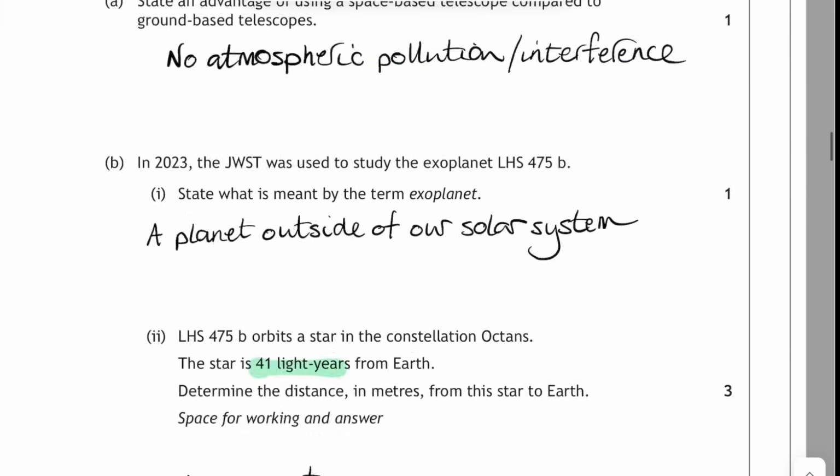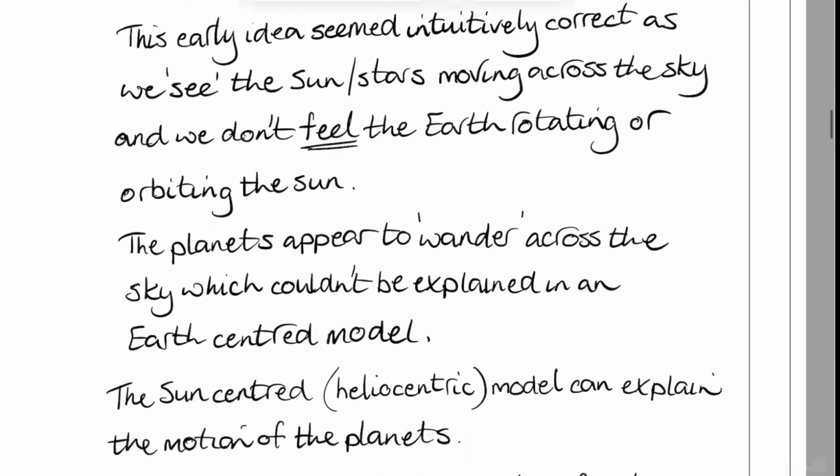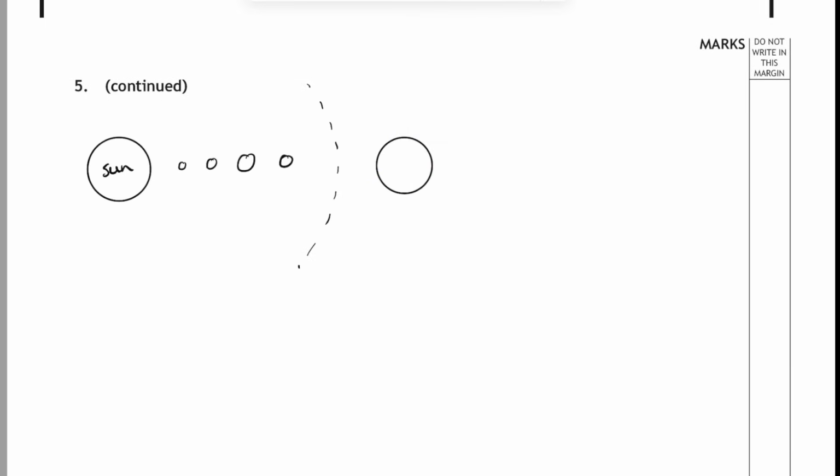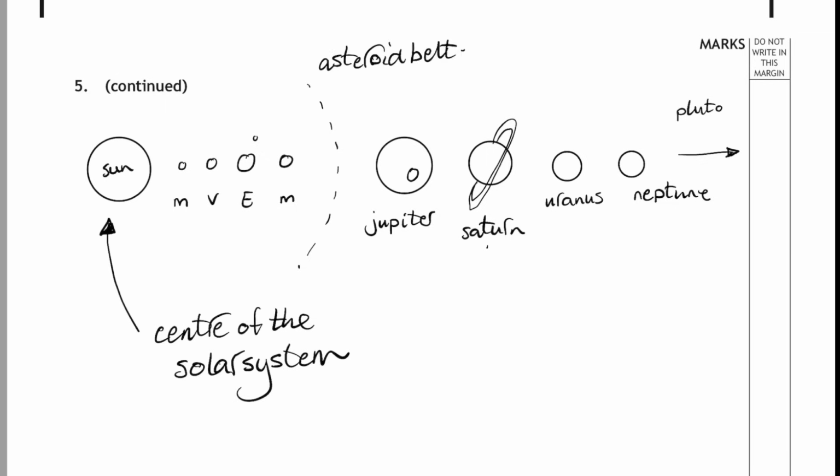Oh no, wait a minute, I said I would go back and have another look at my open-ended question. If ever you've got a couple of minutes left at the end then always try and add something else in. Remember, this question was about the model of the solar system, so I'm going to draw a little solar system. Don't know if this will get me any marks or not, but I know the order of the planets in the solar system. The Sun is at the centre. We've got our asteroid belt there as well.